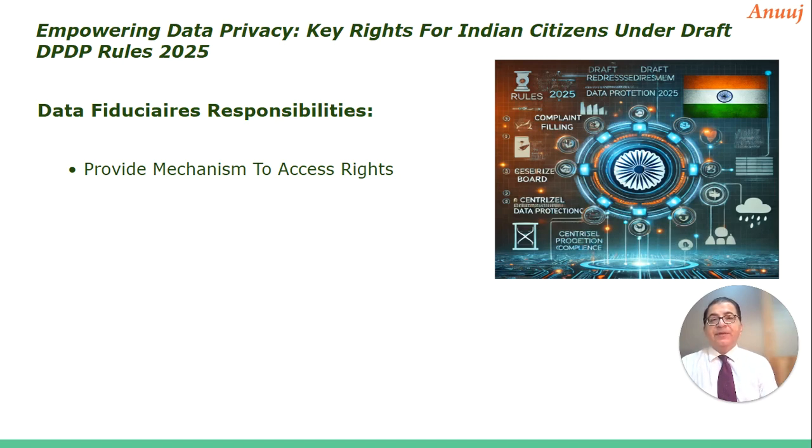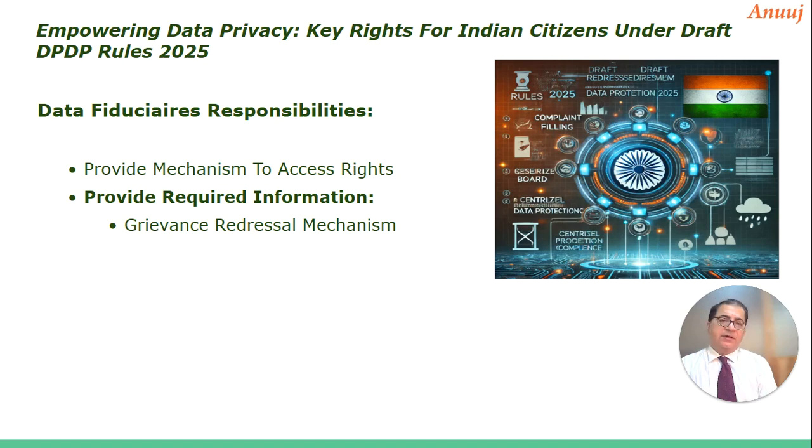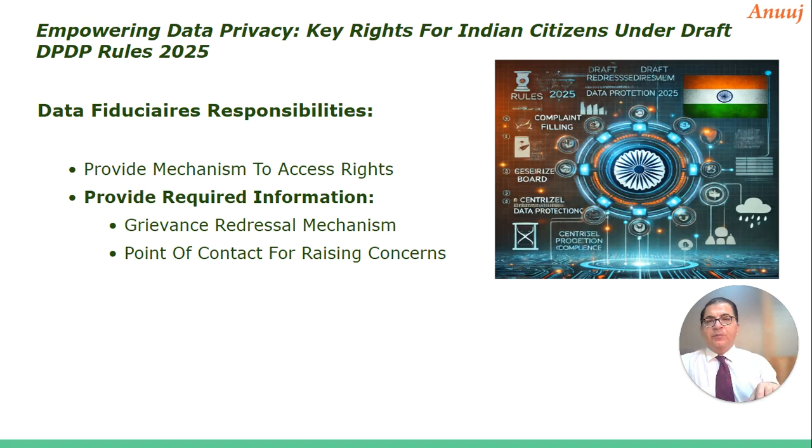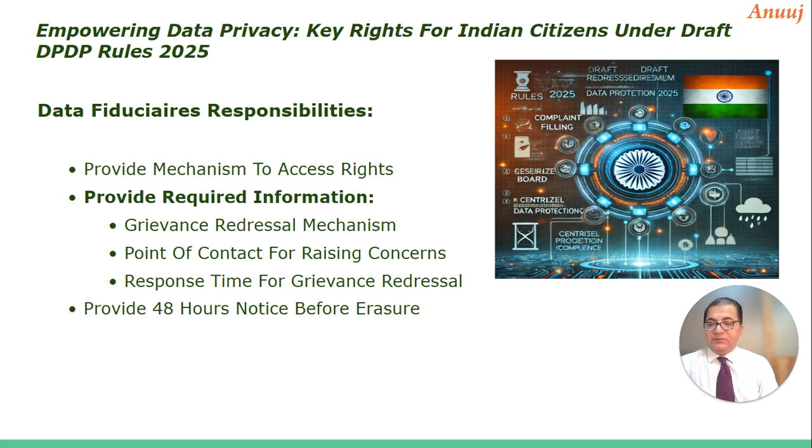What would that mechanism be? A web page, an app, maybe both of them. The required information that they need to provide is complete grievance redressal system and a point of contact where you would raise your concern. How would you put up your rights? You put up your rights through the login. That login would have documentation available enough to say you want to get your data erased, put up a request like this, talk to grievance redressal mechanism like this. If you are not satisfied, here is the contact point, talk to him like this. They also need to tell you the response time for grievance redressal so that you know when you are expected to get a response back.